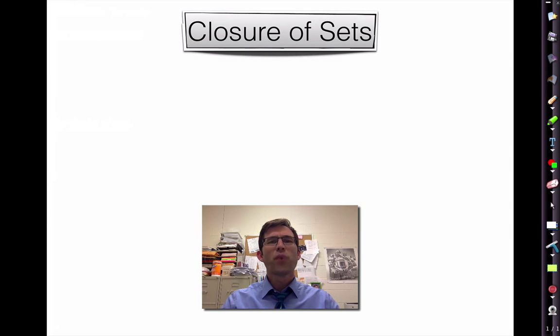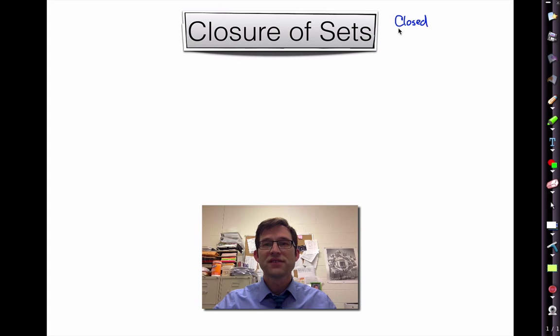One of the very important ideas when it comes to sets is what's known as the closure of sets. This is really a neat idea. Numbers, like integers or natural numbers, are collections of things. But once we collect these things, we start to put them together with various operations, the most common being addition, subtraction, multiplication, and division. If we take two numbers in a set and put them together, let's say with addition, we can ask, will we get another number in that set? If we always get another number within the set, then we say that the set is closed.